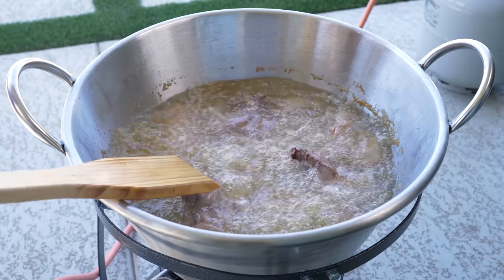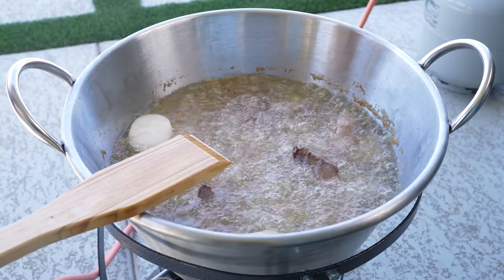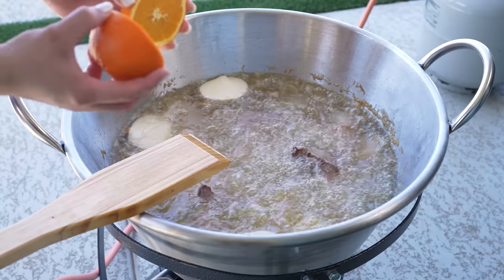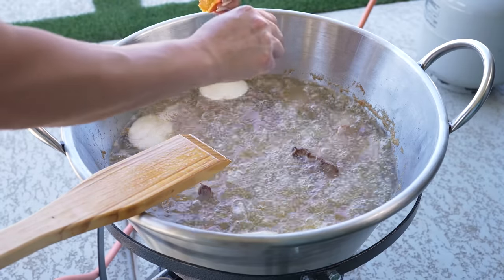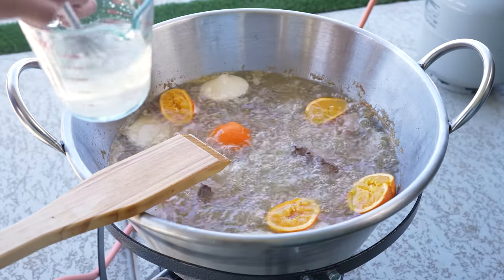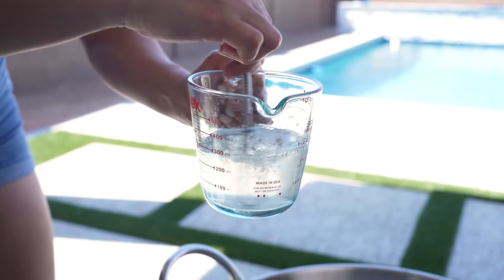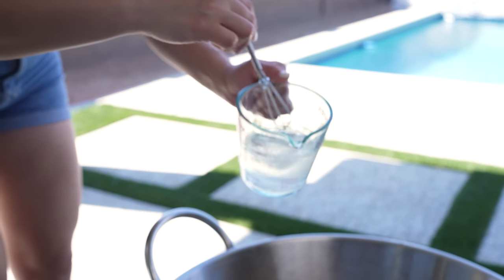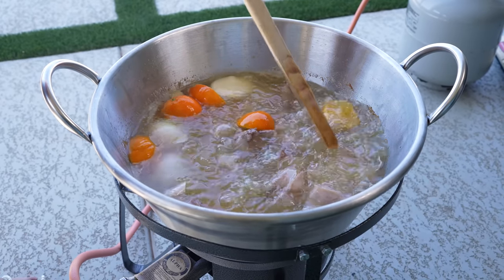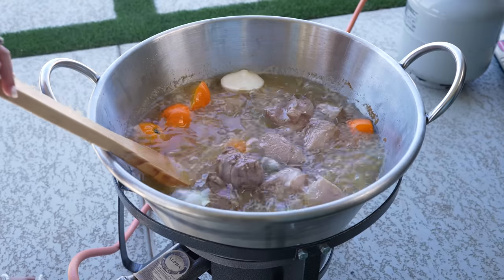At this point, we're going to reduce the heat to low setting. We're going to add our onions, cut them in half. We're going to add our garlic, just mash them down. We're going to add the juice from our oranges — make sure that you rinse them really well because we're also going to be adding the peel. Along with this, we're going to add our salt; I am using 4 tablespoons, just dissolved in 1 cup of water. Mix it and add it in, then mix it all and allow it to cook for 1 hour and a half.